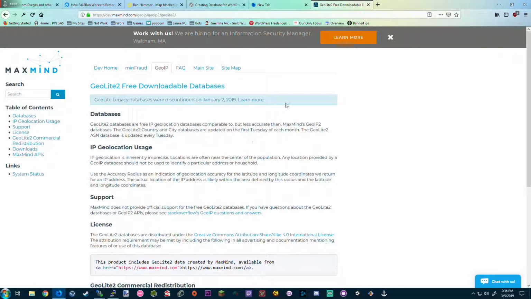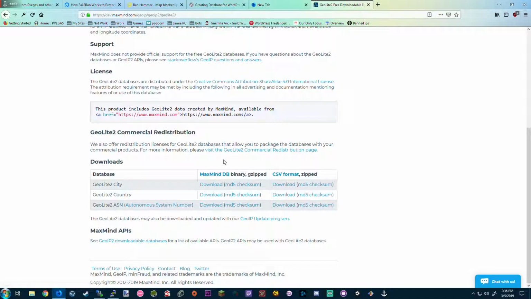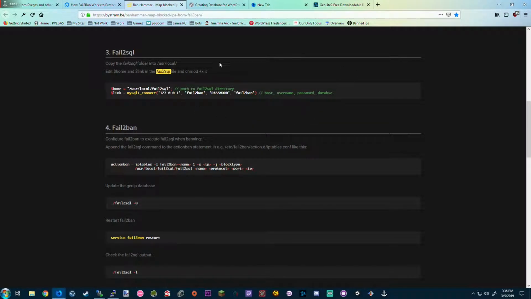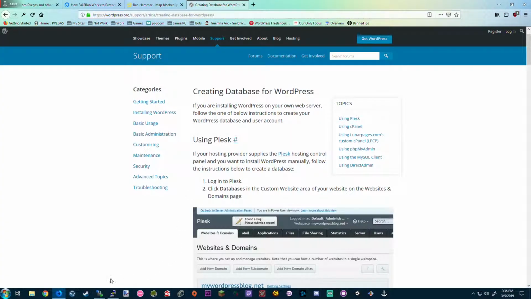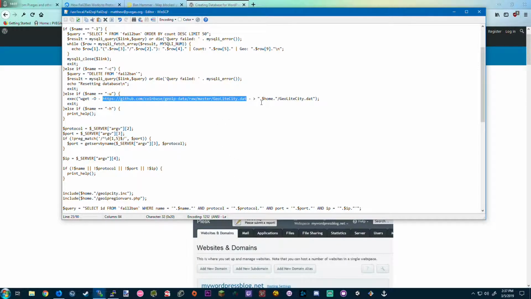However, if we take a look at where this file came from, MaxMind, you'll see that this GeoLiteCity file no longer comes as a DAT file, but comes as a tar.gz, which if we download and extract does not have a DAT file in it. So unfortunately, for this to work as configured on this site here, we are going to have to download this DAT file from that GitHub link. That'll be in the description.